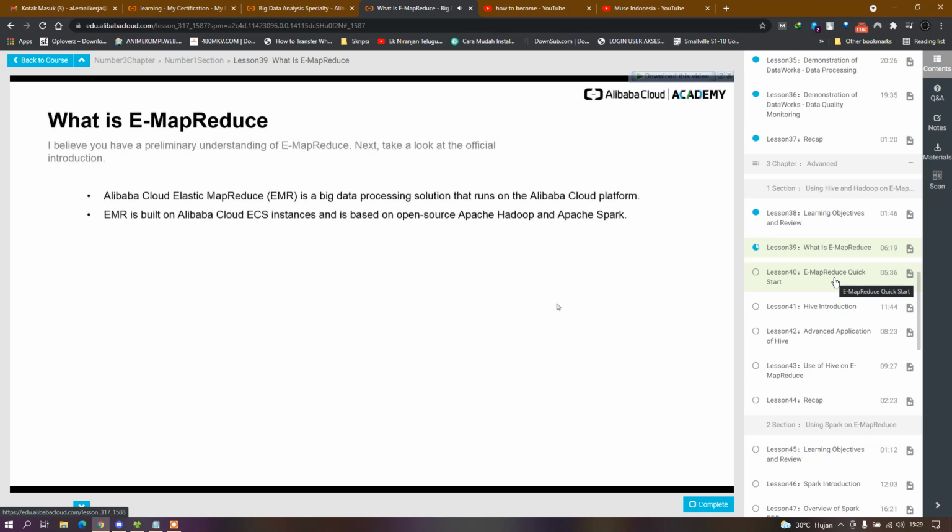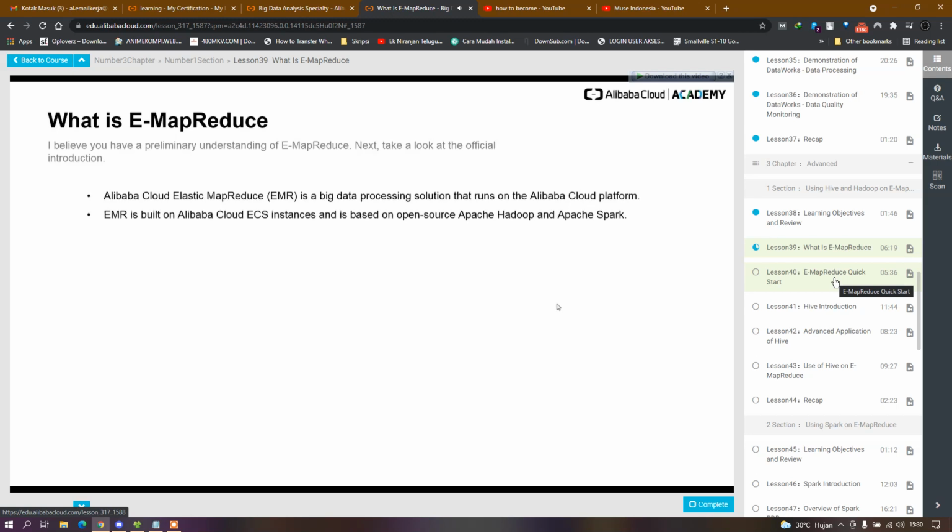E-MapReduce provides an integrated solution of cluster management tools, such as host selection, environment deployment, cluster building, cluster configuration, cluster running, job configuration, job running, cluster management, and performance monitoring. With E-MapReduce, processes such as procurement, preparation, operation, and maintenance are managed, allowing you to focus on the processing logics of your applications.